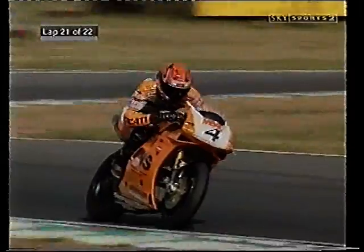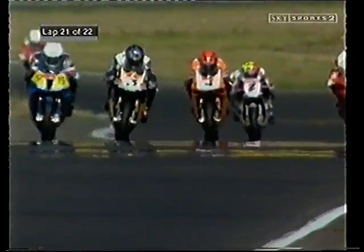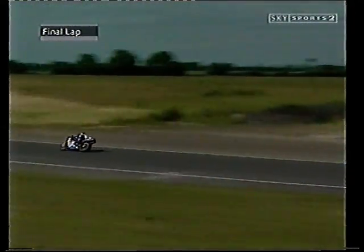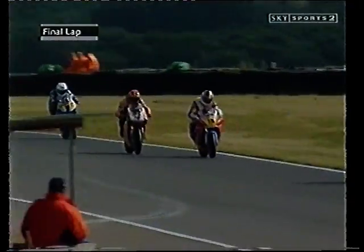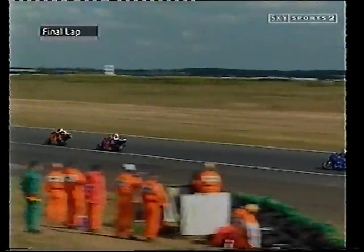Right, Hodgson in the middle. Close. I don't think he held him up at all there as Hodgson moves his body weight across. He wants to stand the bike up so it's got the maximum amount of grip and then power it out of the chicane onto the centre straight. Through goes Reynolds. Reynolds has got him perfectly, but Hodgson gets caught. Hodgson is caught yet again. Hodgson and back markers are incompatible here at Snetterton because that has done it for Neil Hodgson. He forces his way past. You bet your life he swore just then. I certainly would have done. So, unless John Reynolds makes a mistake, Hodgson will only finish 2nd again.